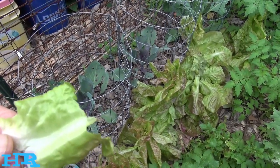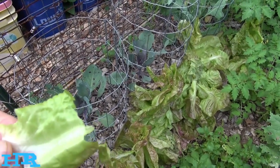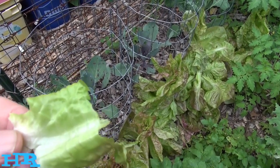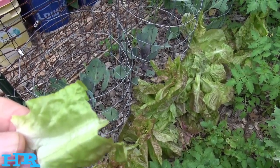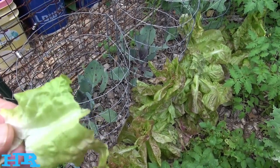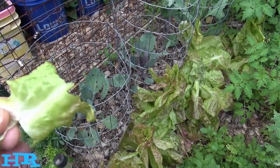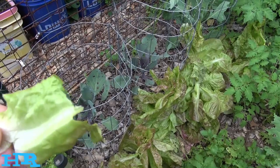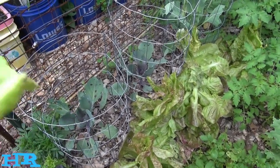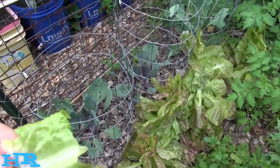I wouldn't recommend iceberg lettuce. To get iceberg lettuce to head is very difficult. I've grown iceberg lettuce, and I did actually get iceberg lettuce to head one time successfully. And it's a lot of work to try to get that lettuce to head. A good starter's lettuce, I would say, would be romaines, like a dark green romaine lettuce. That's generally not necessarily a heading lettuce, but you know what romaine lettuce looks like. So it does form kind of like a head, but that's a good easy lettuce to start with.